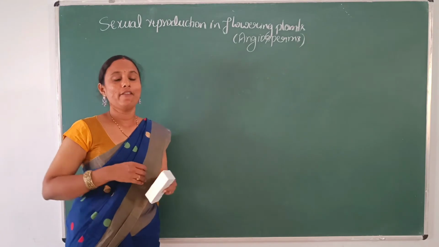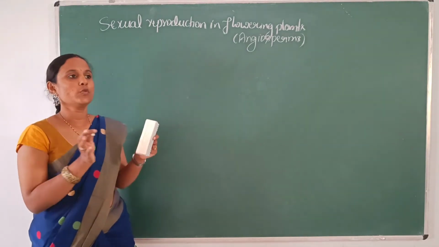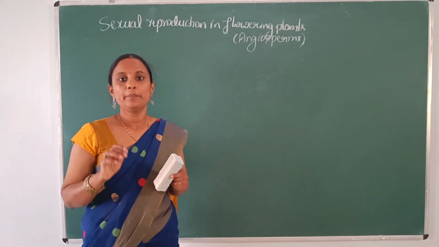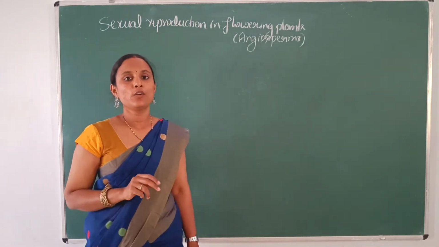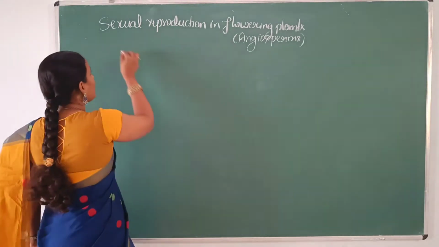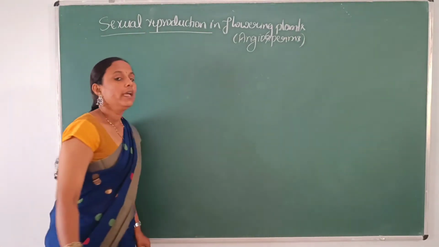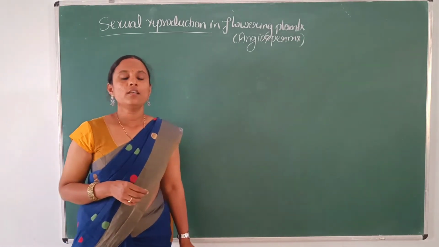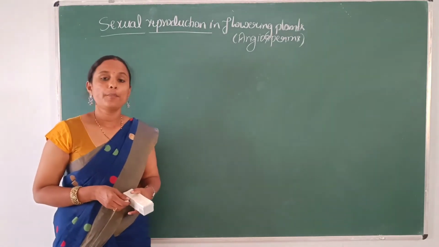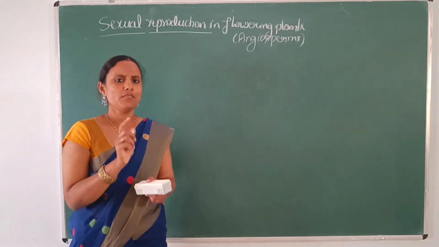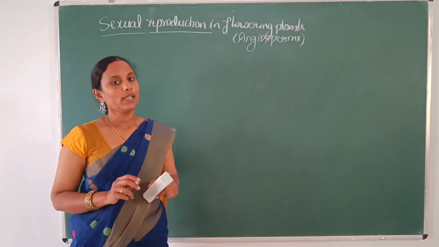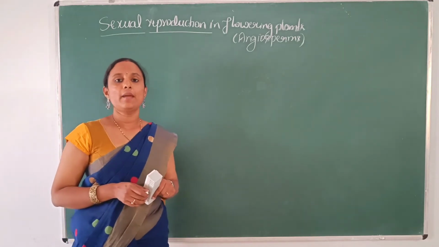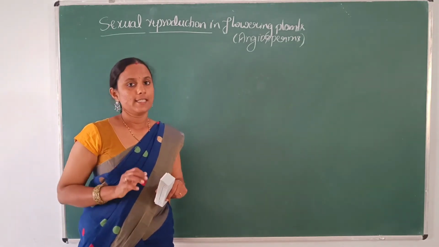But human beings have exploited it for various purposes, like expressing various sorts of feelings. But the flower is produced by a plant for the purpose of sexual reproduction. And in sexual reproduction, there is an involvement of production of the gametes, which means flower is an organ for the production of gametes, particularly male gametes and the female gametes.